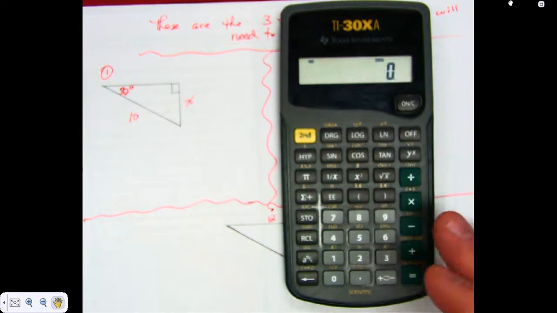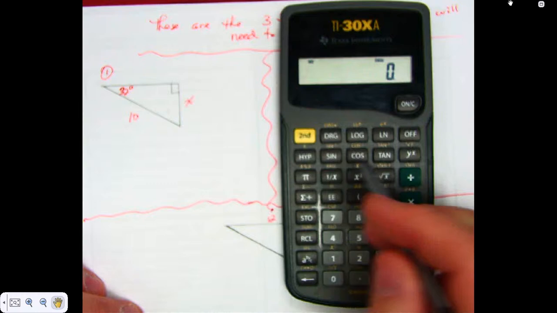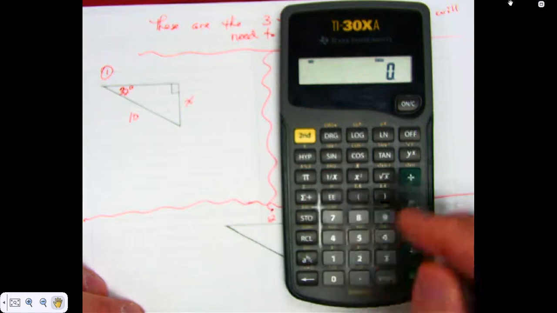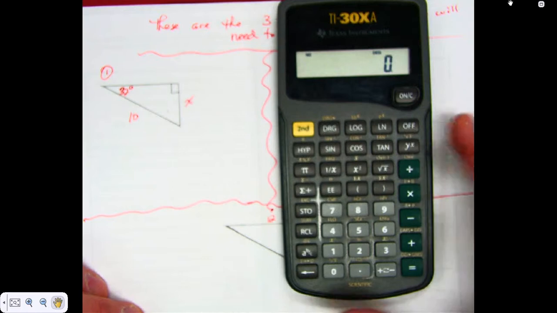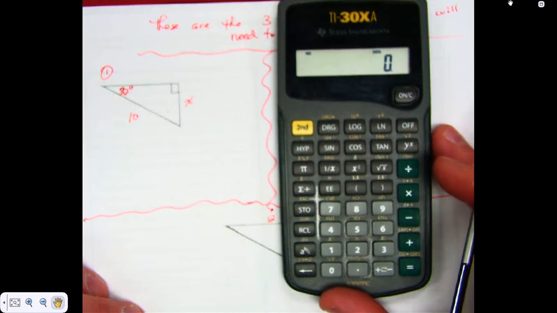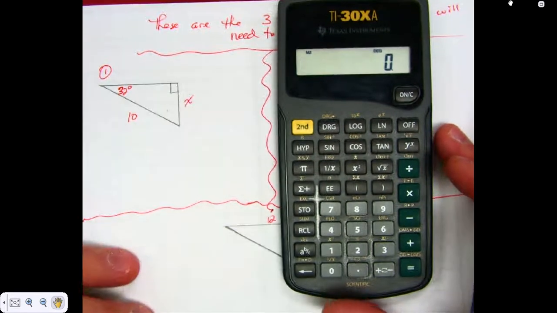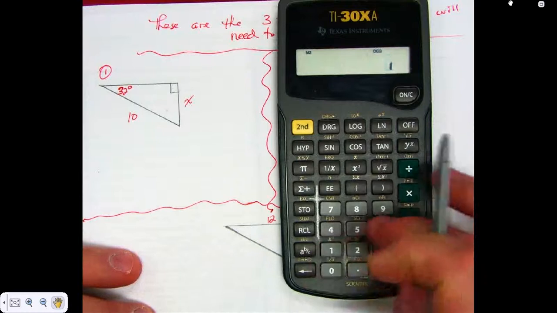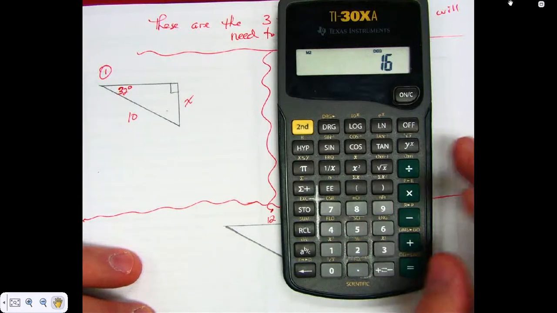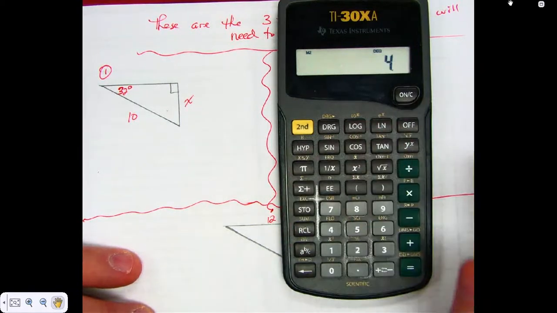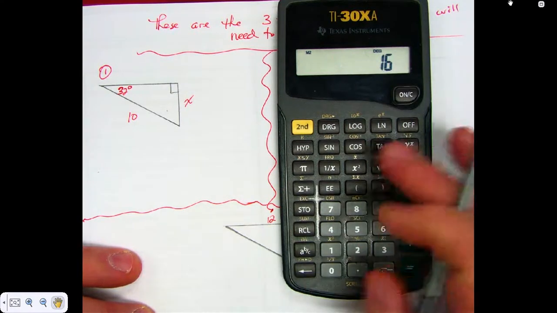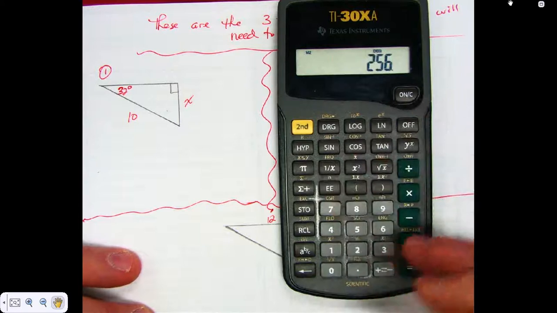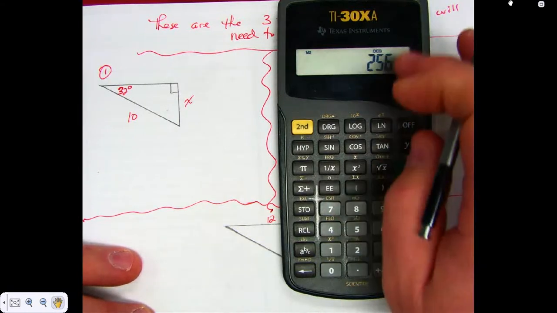This is not a scrolling calculator. This is different. This you put the number in and then you press your function. For instance, if I wanted to find the square root of 16, okay? Well, I first put the number I want to find the square root of in, and then I press the function, which is what? Find the square root of that for me, calculator. And so it did. If I wanted to square 16, I put the number in and say, hey, square that for me. Okay? You guys see the point I'm making.